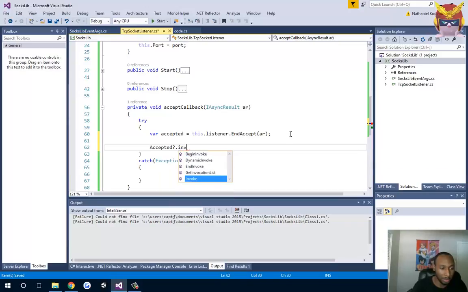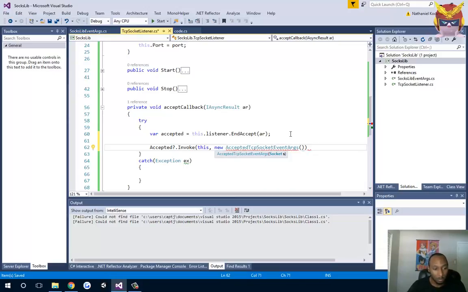But with this, we can just call if it's not null, then we'll invoke the event. The sender is going to be this, the instance of this class, and then our new accepted TCP socket event arguments, and then we're going to pass our accepted client.